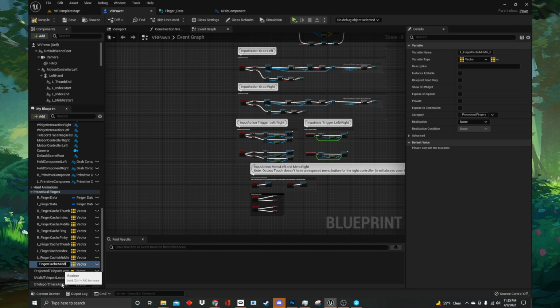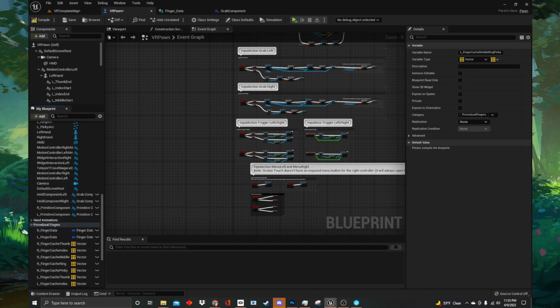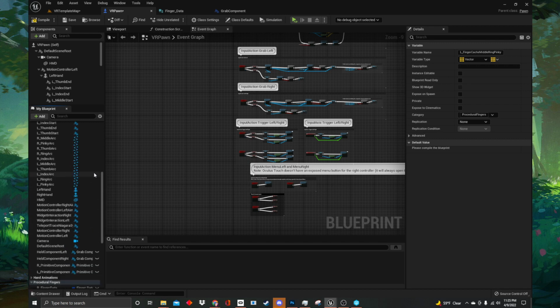And name this one ring. Duplicate that another time. And we're going to call this one pinky. Also, try not to delete the word. So now we have all 10 of our finger cache vectors, and we need to create one more variable. And I swear, this is the last one we need to make for now.